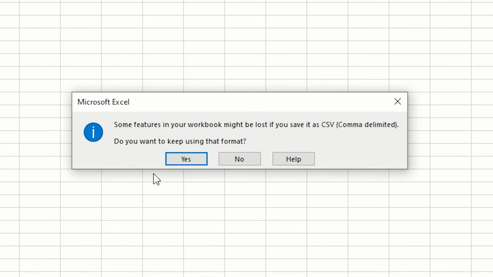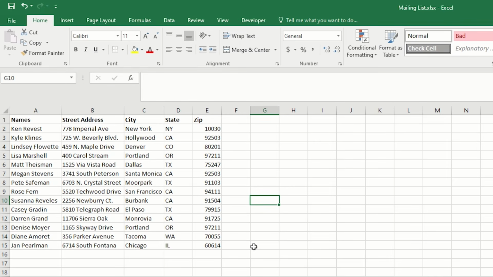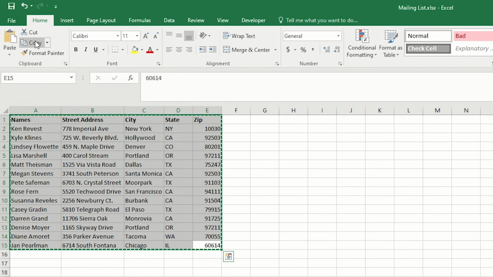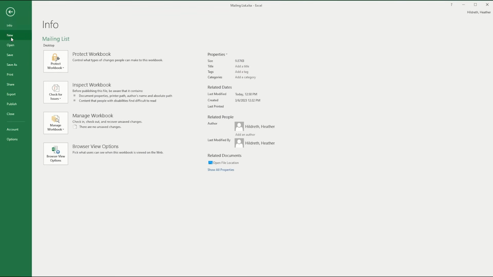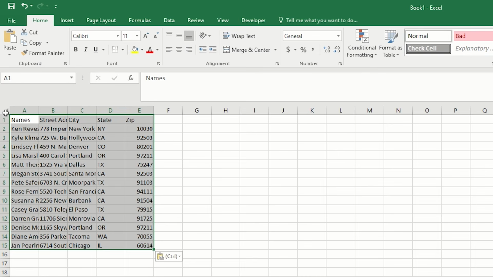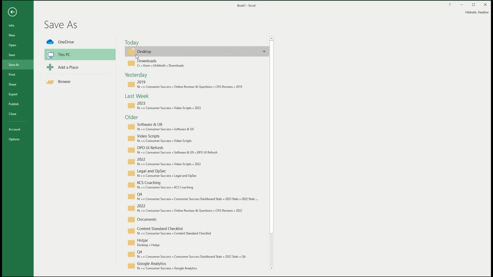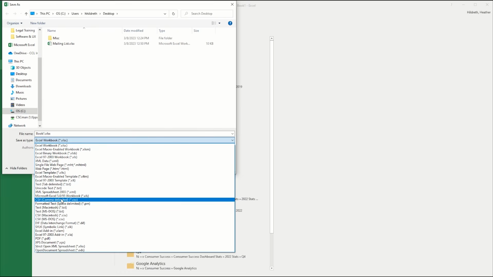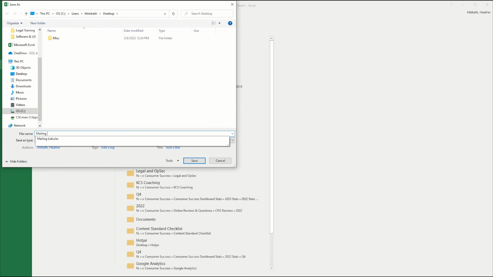Don't worry about the message that some features may be lost. Very little will change, and any lost characters should help create a more successful merge. If saving as a CSV file doesn't fix the issue, try these steps. First, we'll open our spreadsheet, highlight and copy all of our data. Then, open a new spreadsheet and click Paste Special to paste data as values into the new spreadsheet. This will paste the data as basic characters and remove any formulas that might be causing errors. Save the new spreadsheet with a different name and as a CSV file, and redo the mail merge.